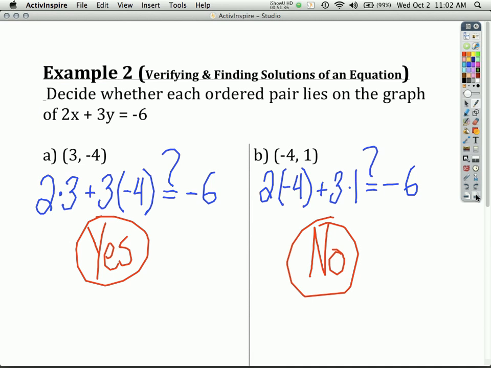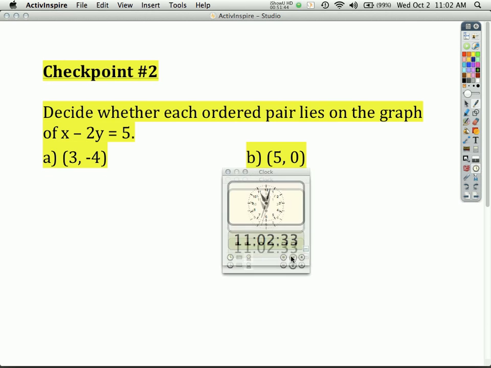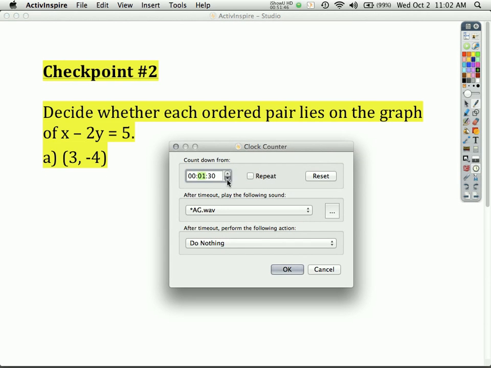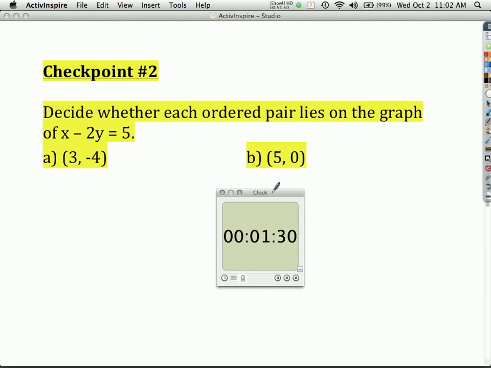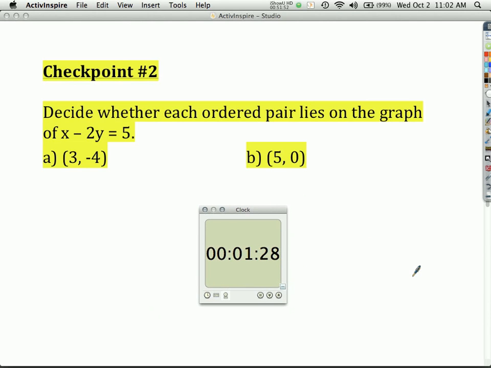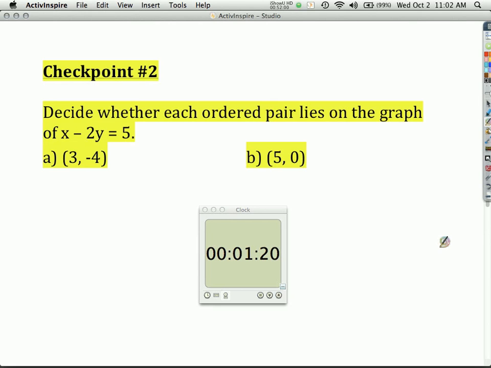So now we're going to take it to one extra... Oh, no, I'm sorry. I have a checkpoint. A quick one. Let's see how we do on our own. My apologies. This is a bit quicker than the last one, so let's go with a minute and a half or so. And I'm looking for a yes or no answer, but you need to be able to prove it. Remember, you don't have to copy down checkpoints, just whatever work you need to do to get it right.